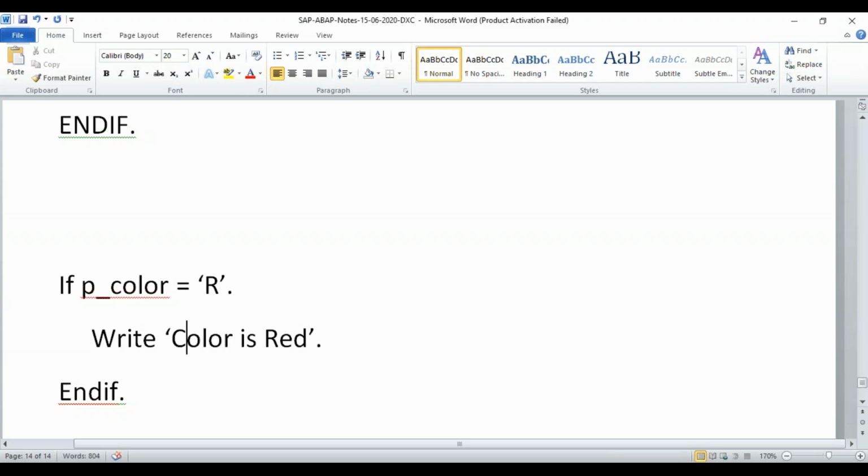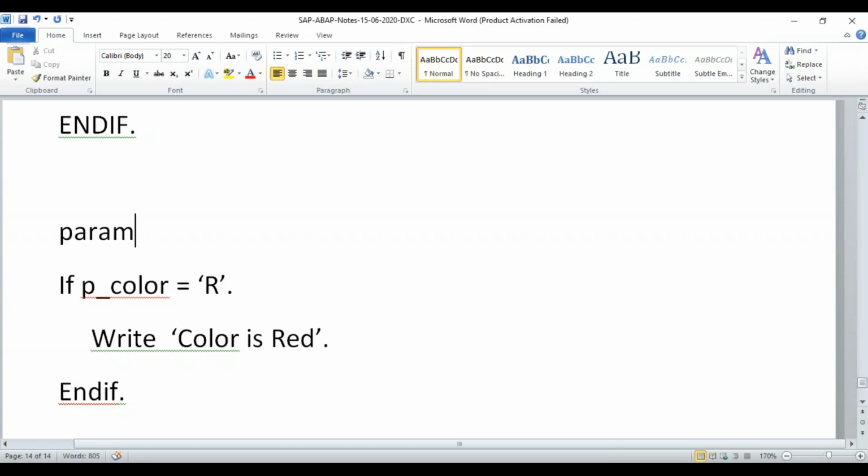So if p underscore color is equal to r, color is red. Now what will happen if you type like this? If you type the input as r, it will give you the color as red. But if you give some other alphabet, the system will not give you any output.